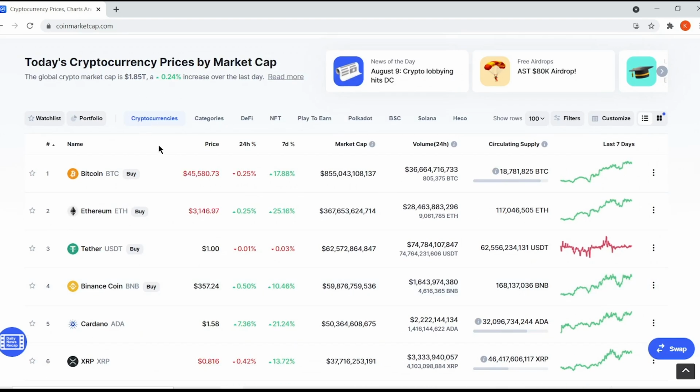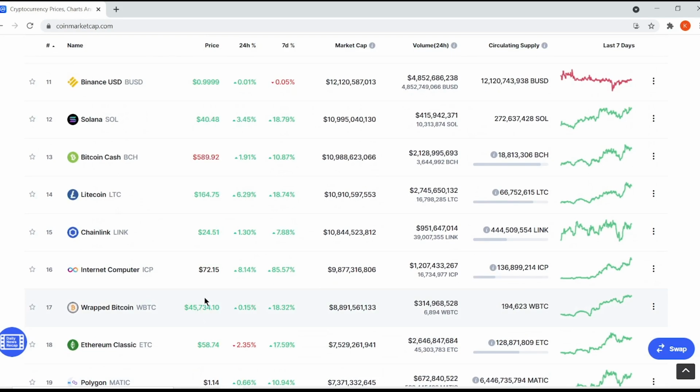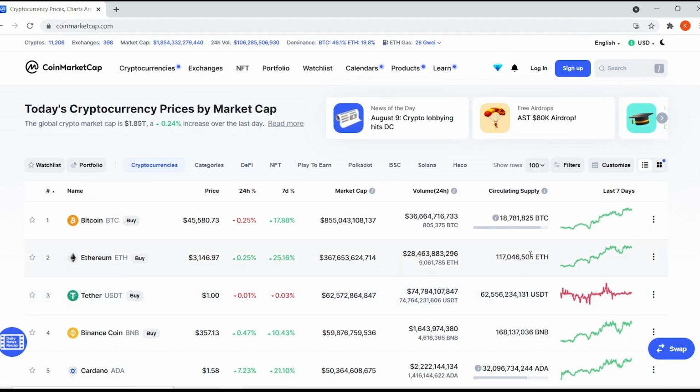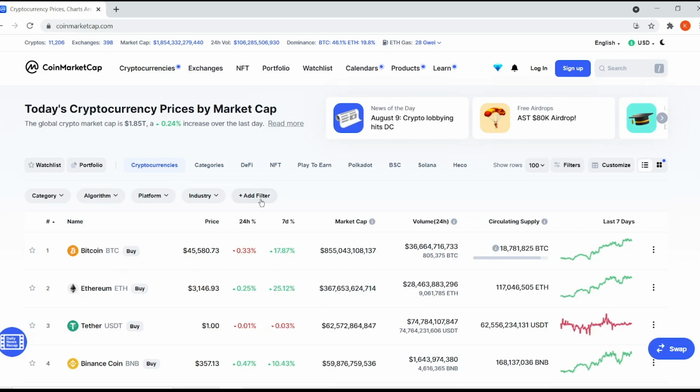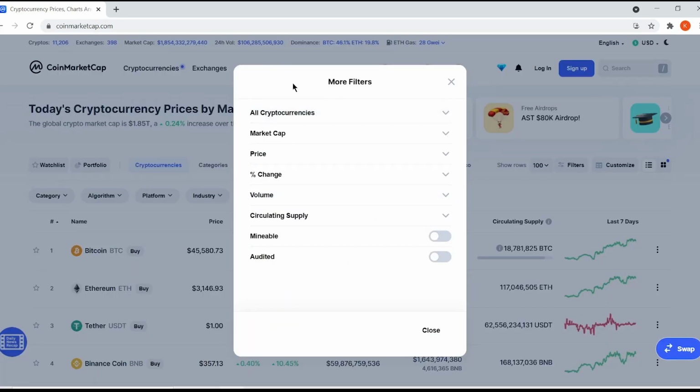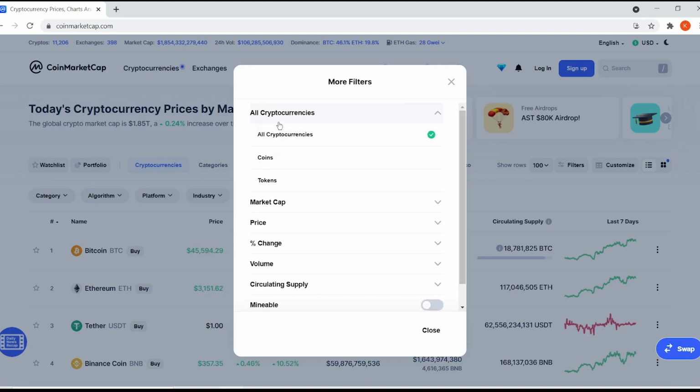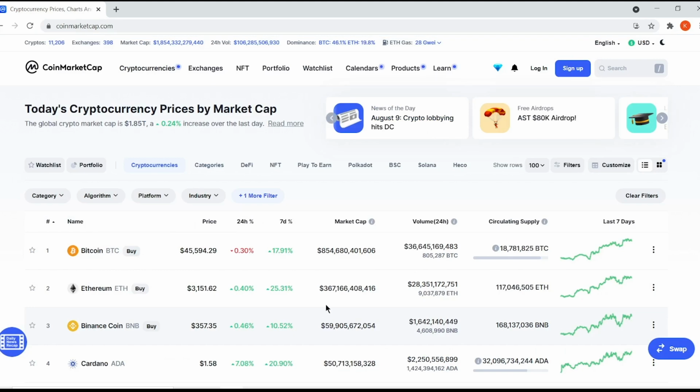That's why you will see that the cryptocurrency tab is highlighted in blue, because it is showing all the cryptocurrencies. But let's filter them out one by one as tokens and as protocols. Okay, so let's use the option called filter. Here it is. And here you can see we have all cryptocurrencies, right? If you click on this, you will see that these cryptocurrencies are mainly a mixture of coins and tokens. So let's see the coins first, and then we will see the tokens.